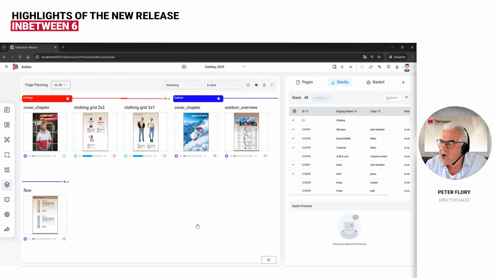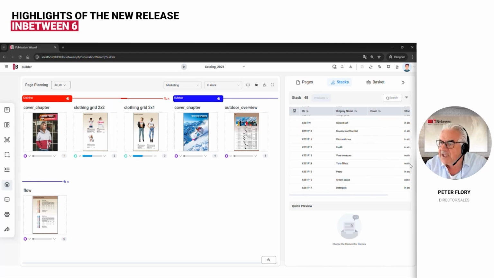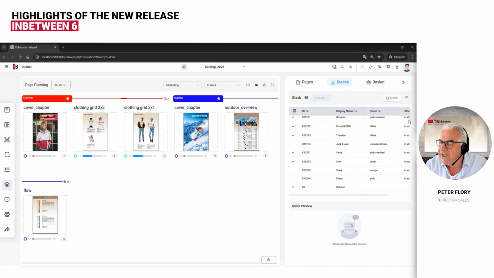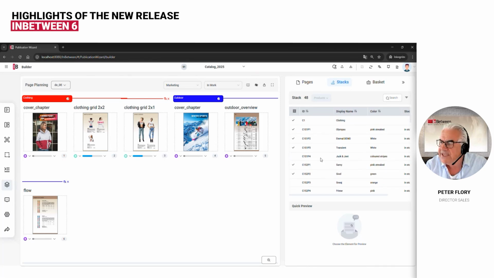Those of you who are acquainted with the Publication Wizard will immediately see that the design has been completely reworked. We still have the builder area where we can review pages that have been produced before.